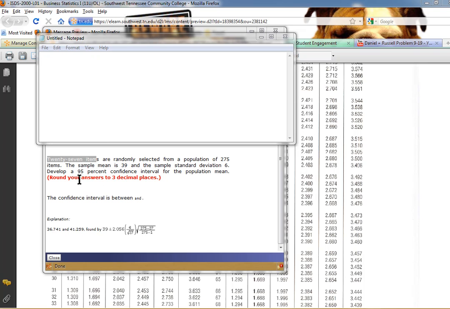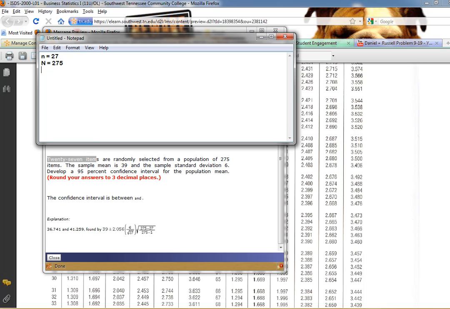So let's go through the question and we'll label the parts and we'll just systematically figure it out, okay? The first part says we have 27 items. Now, what do I do with that 27? It says that this is randomly selected. So this is our sample, in other words, little n. And we've selected that from a larger population, therefore capital N, of 275 items.